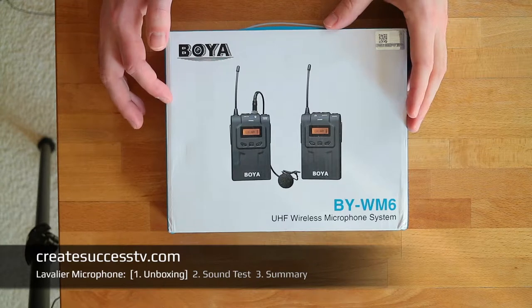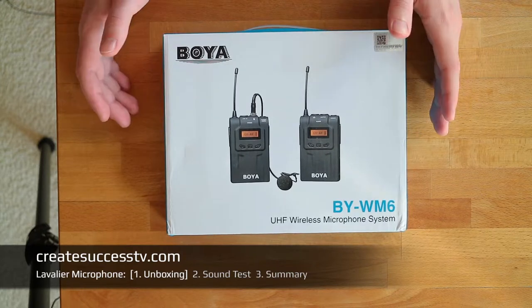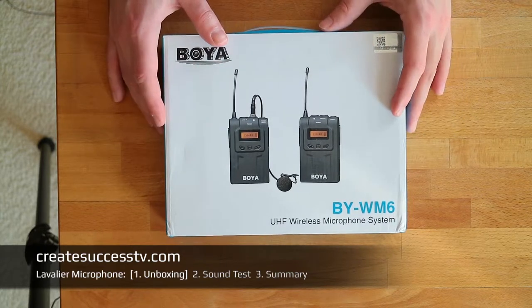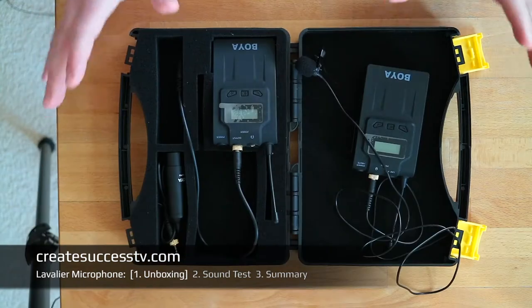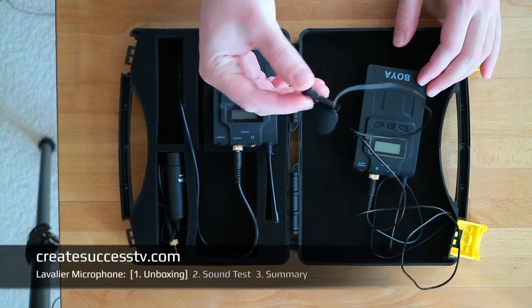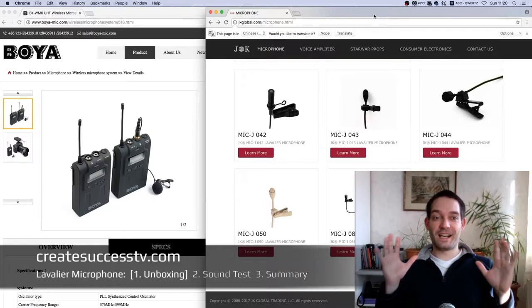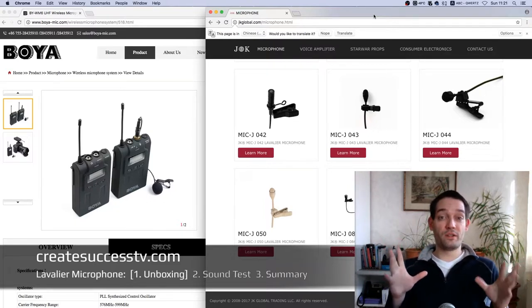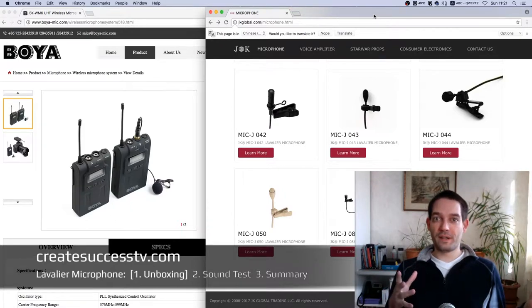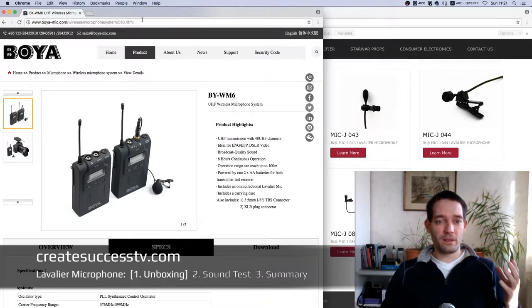What I really hope to do is improve the sound of my wireless lavalier microphone system that I tested in an earlier video. It already sounds pretty good, but after doing some testing and research I became really interested. I looked at the specs of this microphone and after seeing the guy online testing it, I really thought I wanted to give this a try as well. He tried it with a Zoom audio recorder, while in my case I always send the signal straight into my Canon camera.